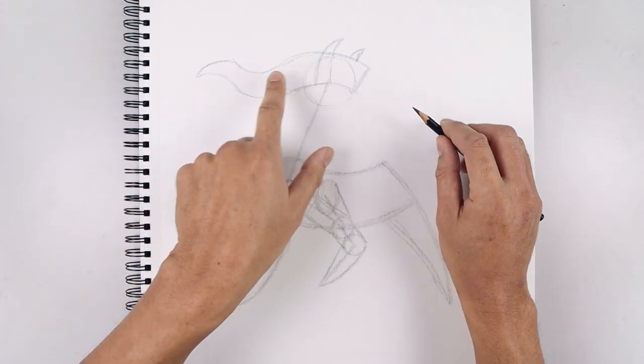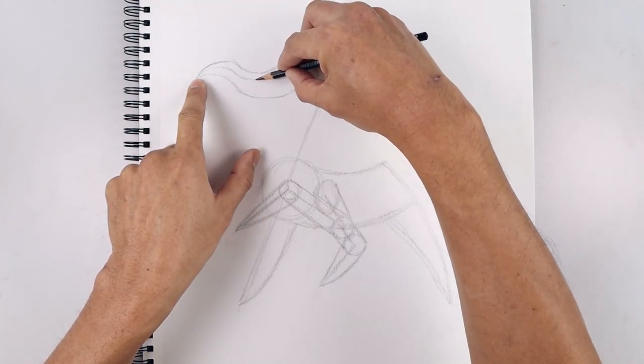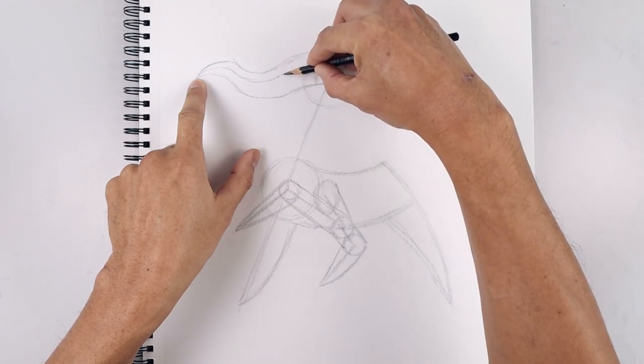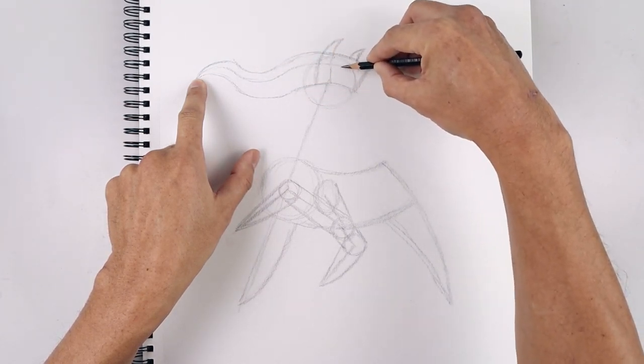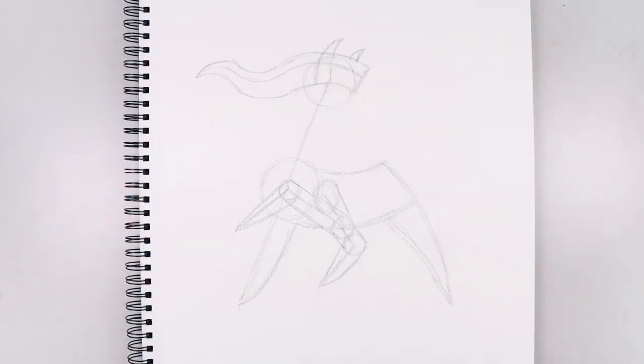And then we'll add a trim along the top. Starting from the tip, just going to follow that same curve, going around, just a little bit closer to that top curve, and come all the way over towards the right.